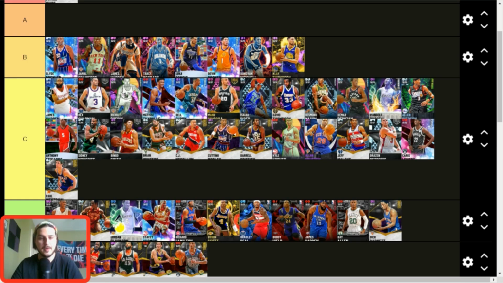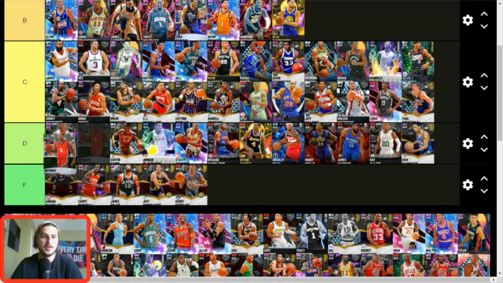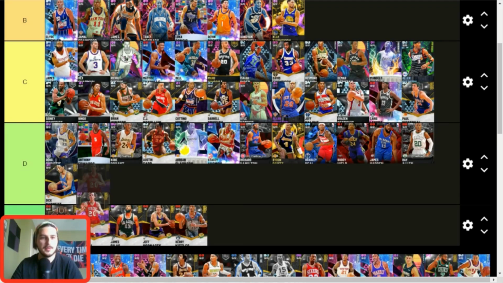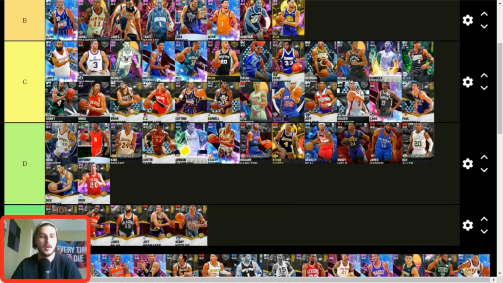Realistically, I'm going to move a couple guys down here pretty soon. I haven't really decided who they're going to be yet, so probably Anthony Edwards. He's good, but move him down to D. Doug Christie, great 3-and-D guy, but there's better. There's better 3-and-D guys at this stage. Doug Collins, D tier. Great shooter, that's it. But he's like a worse version of what Brian Winters and McCollum are.